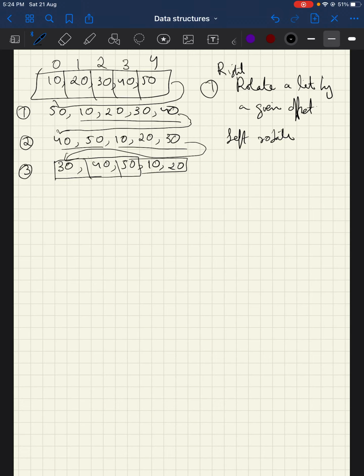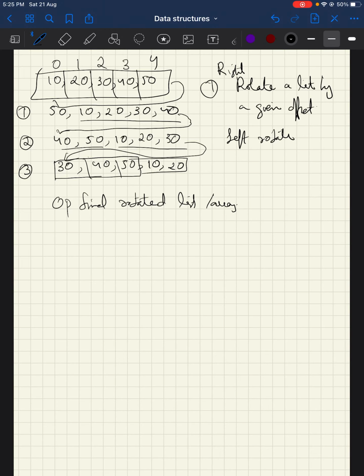So here the question is, we want to output the final rotated list or array. So that's the problem statement. Now there is actually a huge clue. When we look at the rotations, it might seem like something complex is happening, but remember that these rotation operations are all happening in a sequential manner. So there's clearly some kind of pattern that we can deduce from here.